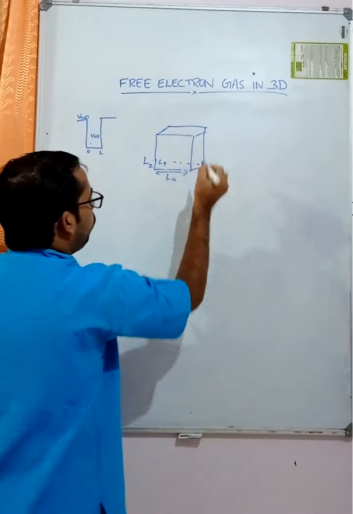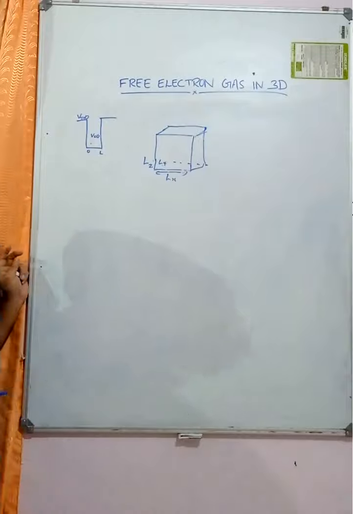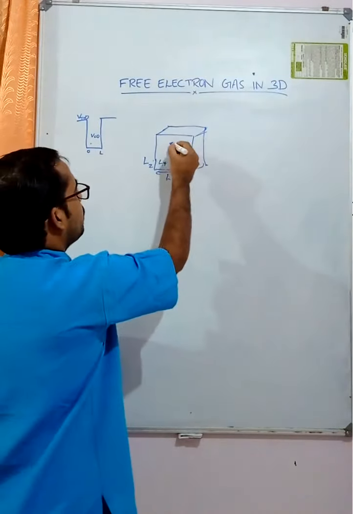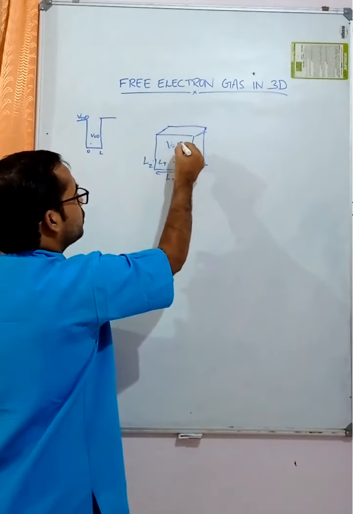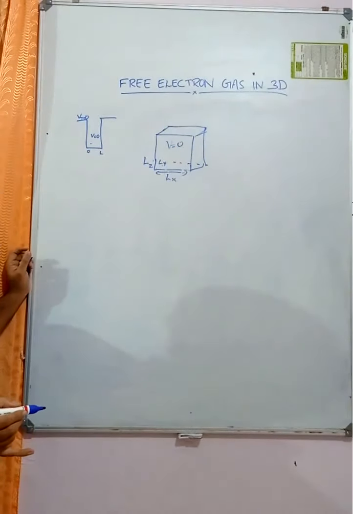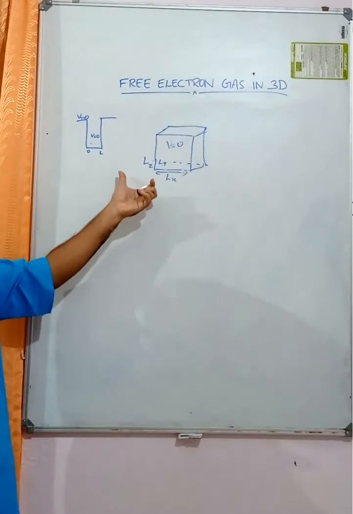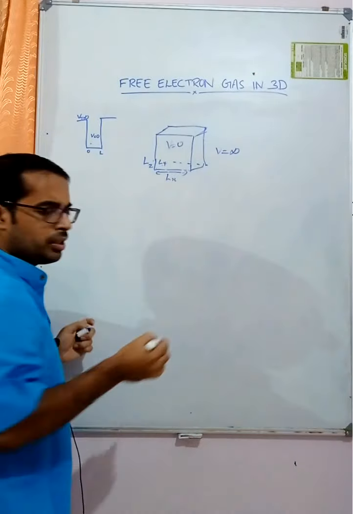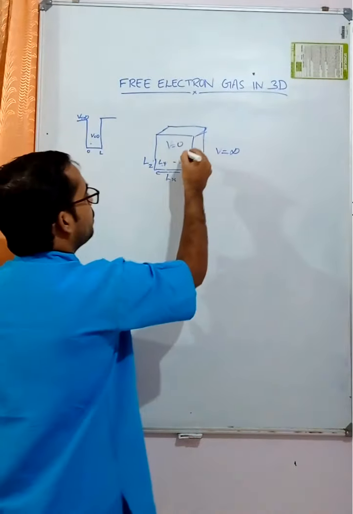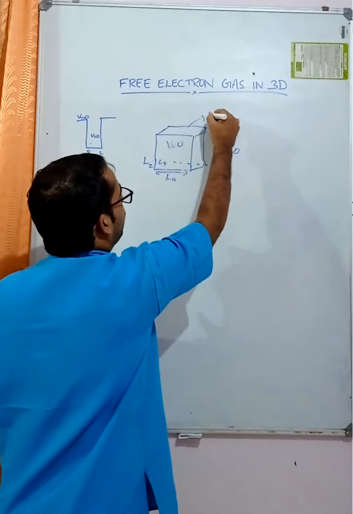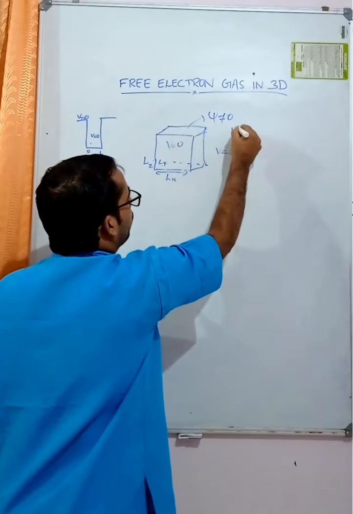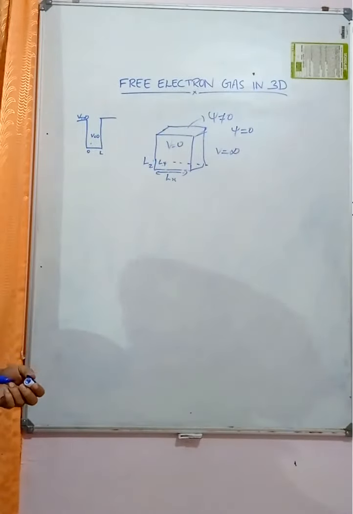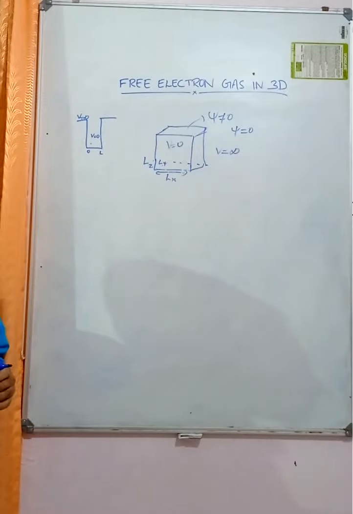Now the particle is confined within this rectangular box, so in similar fashion, inside this box V is equal to 0, the potential is 0 inside the box, so that the probability of finding the particle inside the box should be 1, whereas outside the box V is equal to infinity. Similarly, the wave function inside the box psi is not equal to 0, whereas outside the box psi is equal to 0.